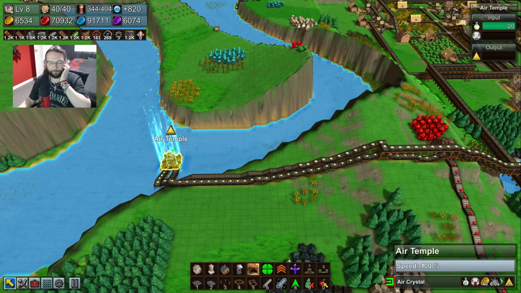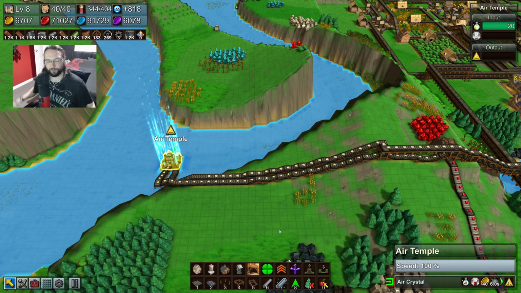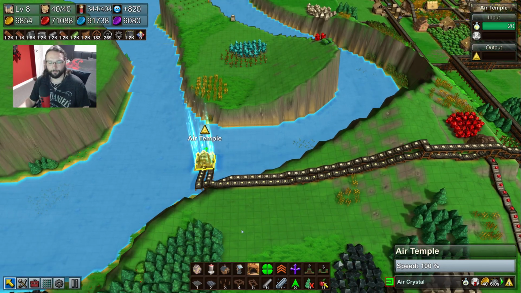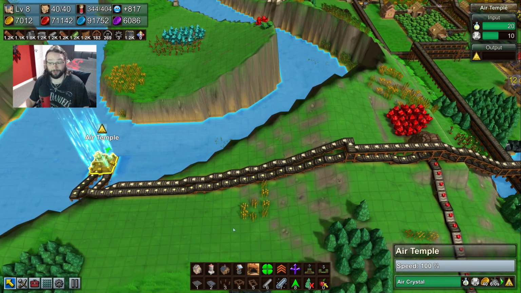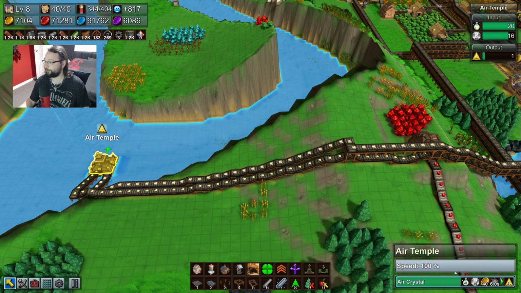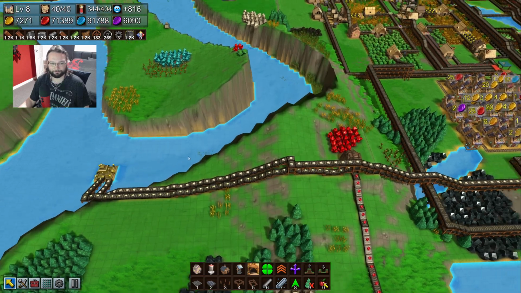I wonder if we can power this with even more steam. I'm not going to yet, but we could. Let's just see if that actually works. Yeah, it works. It does cost us gold. It costs us yellow coin. We did get an achievement, not that you can see it down there. Steam achievement for getting air crystals unlocked. That is going to make this a little bit tighter.